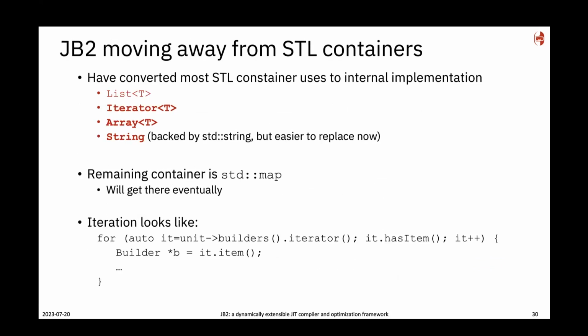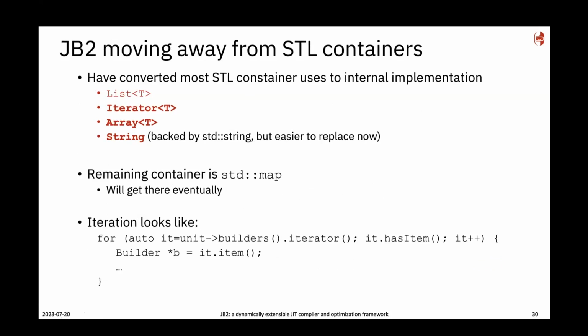And I did talk in one of my previous ones about maybe moving away from STL containers, so I've taken overt steps to move away from STL. I don't know why list T isn't bolded there, it should be. So I've converted most of the internal STL container use to using an internal implementation that I wrote and that I have written tests against.